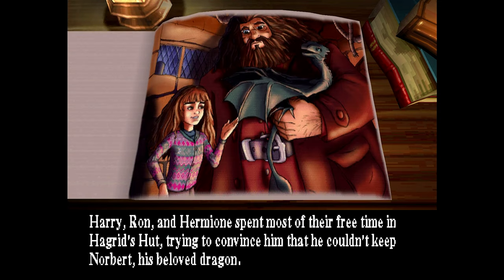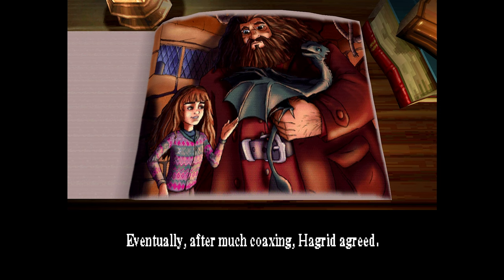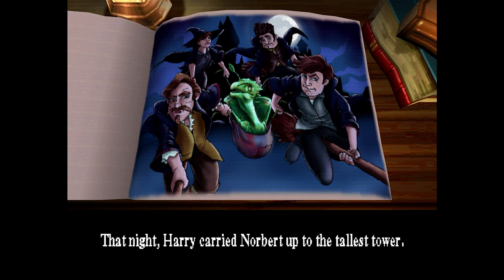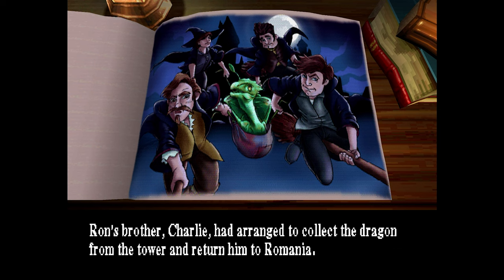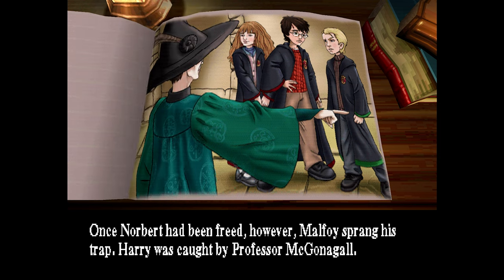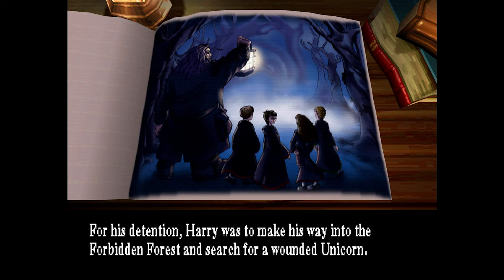Harry, Ron, and Hermione spent most of their free time in Hagrid's hut, trying to convince him that he couldn't keep Norbert, his beloved dragon. Eventually, after much coaxing, Hagrid agreed. That night, Harry carried Norbert up to the tallest tower. Ron's brother, Charlie, had arranged to collect the dragon from the tower and return him to Romania. Once Norbert had been freed, however, Malfoy sprang his trap. Harry was caught by Professor McGonagall. For his detention, Harry was to make his way into the Forbidden Forest and search for a wounded unicorn.